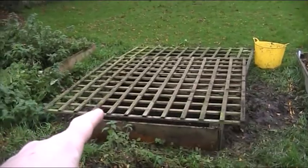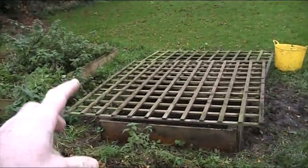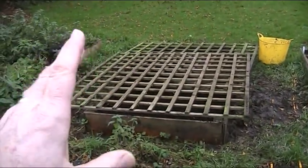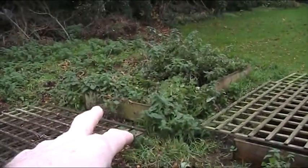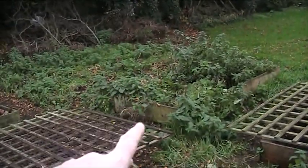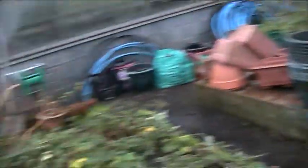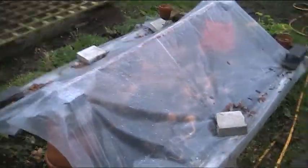The last little job yesterday was the pumpkin bed. I've topped it up with some compost left over from the pots, and that one's set for winter - just need to get some cardboard for it. There's also a frame there that I can move to spray and knock back the nettles - they're easy enough to deal with. I also need to take these onions out as they're dry; I don't want to leave them too long in case they go mouldy in the damp atmosphere.